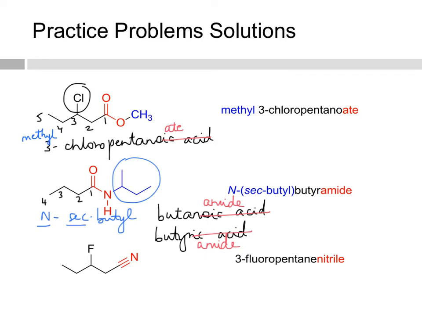And now finally, let's look at this nitrile. We have 1, 2, 3, 4, 5 carbons. So the parent carboxylic acid was pentanoic acid. We did have a substituent on that acid. We have a 3-fluoro. And since it's not an acid, we're going to rename the end, and we're going to remove the -oic acid and replace it with pentanenitrile. And so our compound name is 3-fluoropentanenitrile.